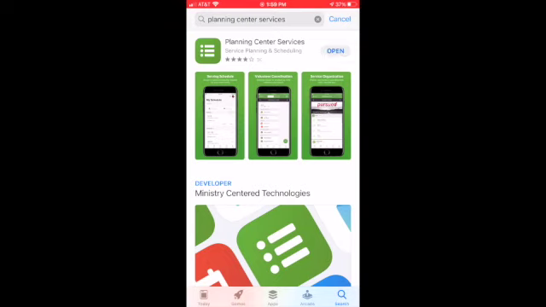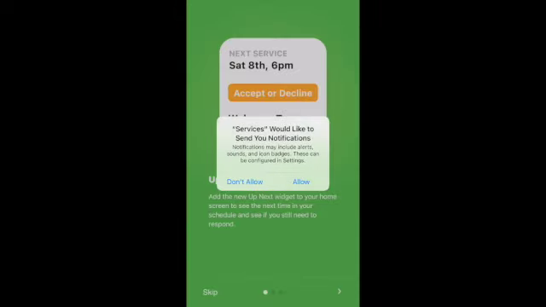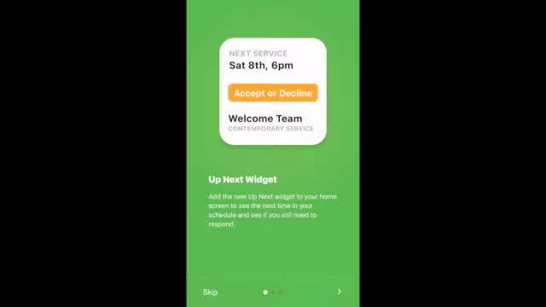And we'll push open. The first thing that's going to come up, it's going to ask you about sending us notifications. We would prefer if you click allow on that, and that will just ensure that any messages that you receive from us regarding your service or volunteering or any church activities, they just pop up on your phone, and that would be super helpful for us. So click allow. It's going to take you through, in this first screen, a couple widgets. We'll talk about widgets at the end of the video, so you can just push the skip button.